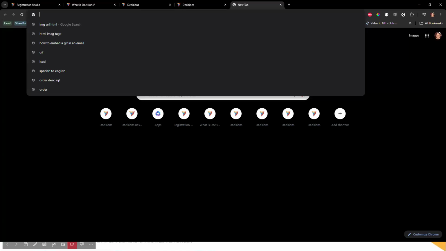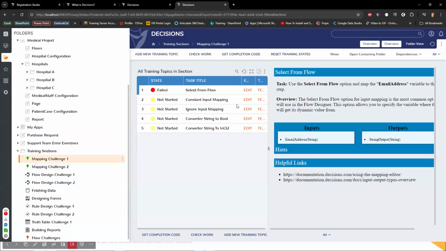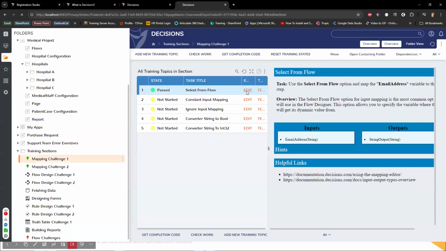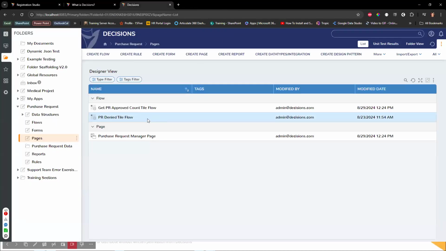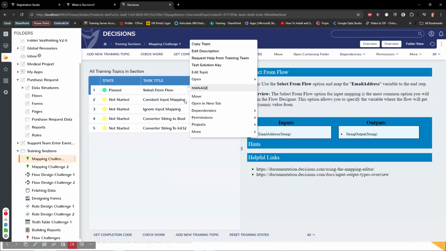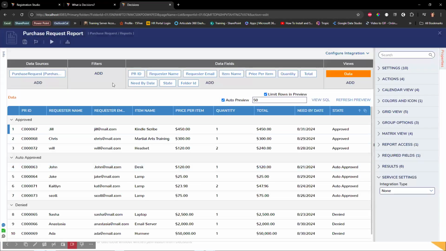We also do have, let me see if I can find this one. In one of our projects, another example of a great reactive dashboard is if you ever have done the training sections inside this, all this is a dashboard, right? That has a panel, a page on the right that shows you the directions and then different actions that allow you to test the information or to actually edit and go inside another flow to do the work of that flow, right? And that's all that is. How that report is structured is it has some calculated columns. Also, I can show you that with the report.